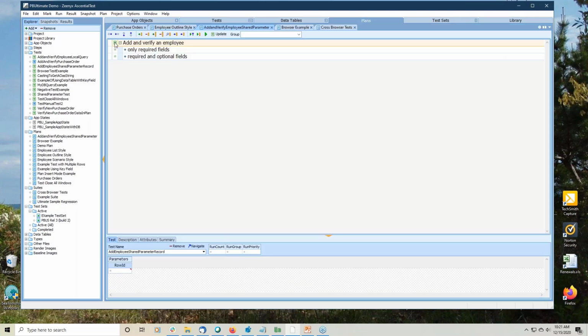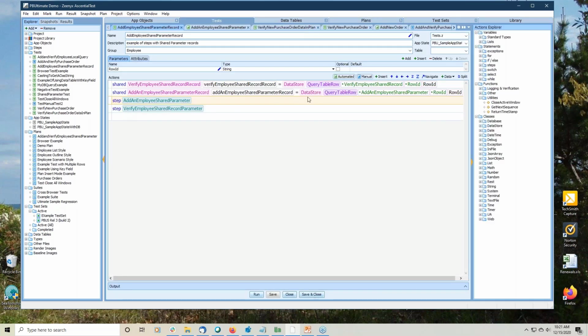And again, when we come back here and look at the test, we see the shared record. And in this case, I've got the row ID set to the same. I could vary it if I want to, but I think the spirit of shared is that they're going to be the same. And notice no parameters here.